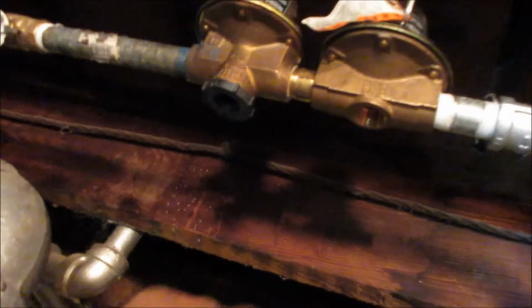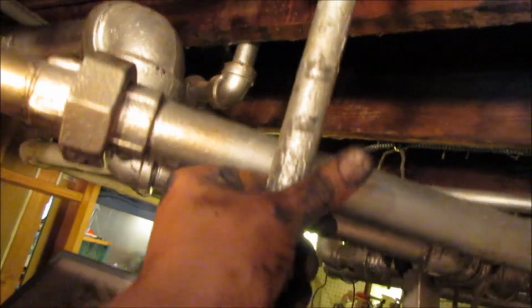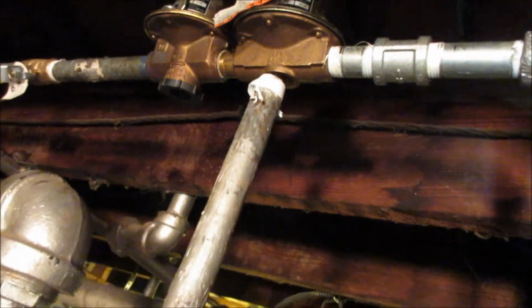And oh shoot, I gotta put the hose on for the pressure relief. At the bottom of this other one is a pressure relief valve. If there's too much pressure, it shoots it out here right into the sewer. And this wasn't well thought out. Pressure relief right to where the pipe is at before it comes down. So I got to put a smaller one on right there, smaller nipple.